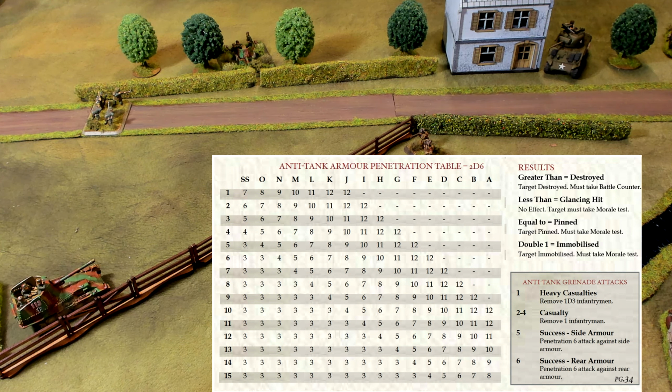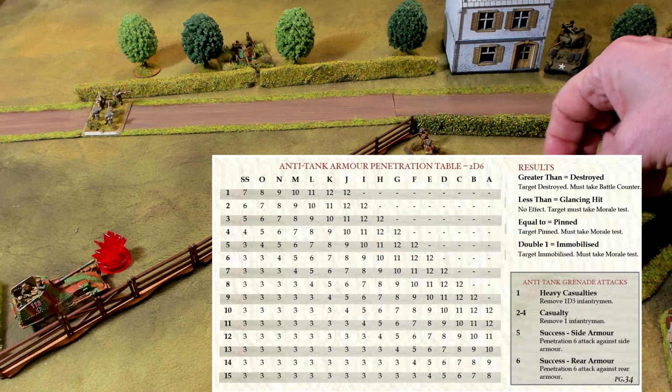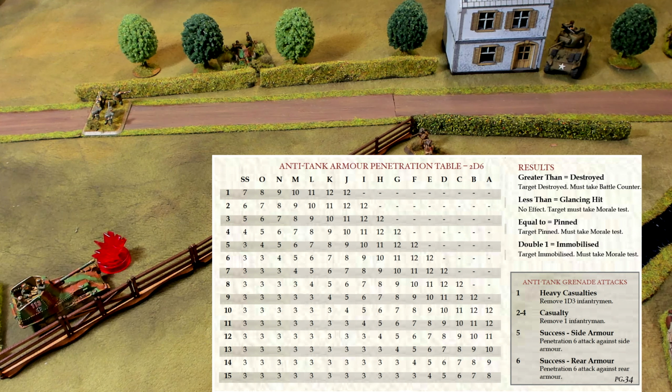So now if I roll equal to it, a 5, if the 2 dice are rolled and equal to the required score, then the target is automatically pinned, not destroyed. The vehicle must still make a morale test for being hit and not destroyed. So he shoots across the table, he hits this, boom. I roll exactly a 5. They're pinned. Double ones. If I roll snake eyes, then the vehicle is immobilized for the rest of the game. The vehicle must still make a morale test for being hit, but not destroyed.